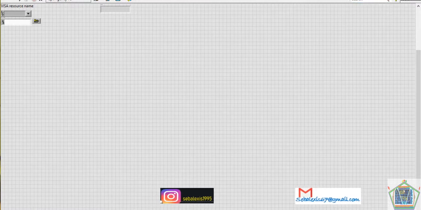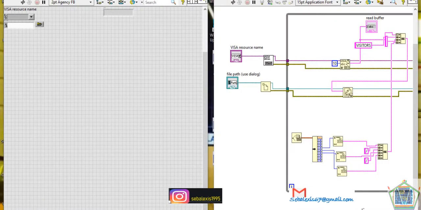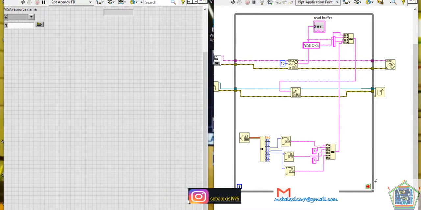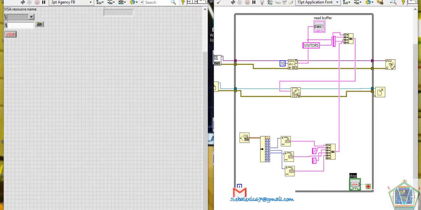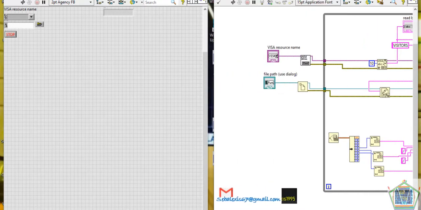We forgot to create a control for our loop so that it will be stopped as required. Create a control. This will stop the loop as required.